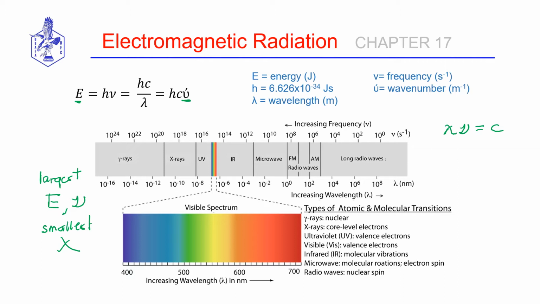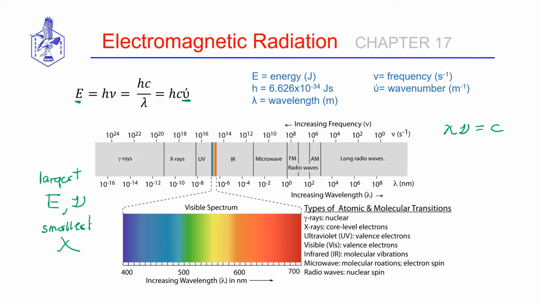As you go left to right, we're going to end up with light of the least energy, least frequency, and largest wavelength. So in going left to right, the most energetic radiation are gamma rays, followed by X-rays, ultraviolet, the visible spectrum, infrared, microwave, radio waves, and then longer radio waves. So we have developed spectroscopic methods that are going to perturb subatomic particle energies and molecular energies, which is going to exploit interaction of those particles with different regions of the electromagnetic spectrum.